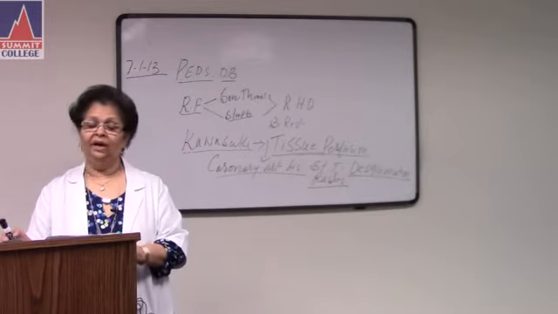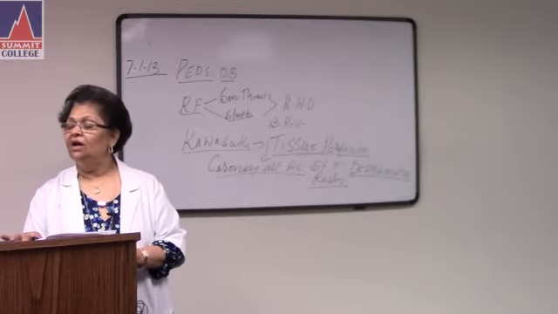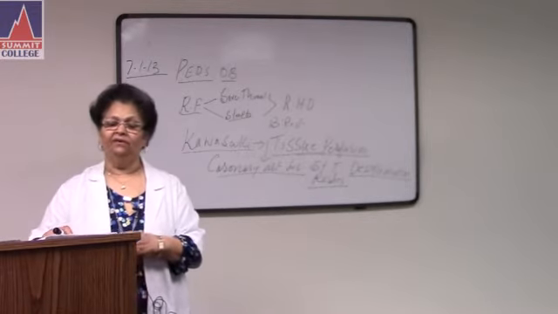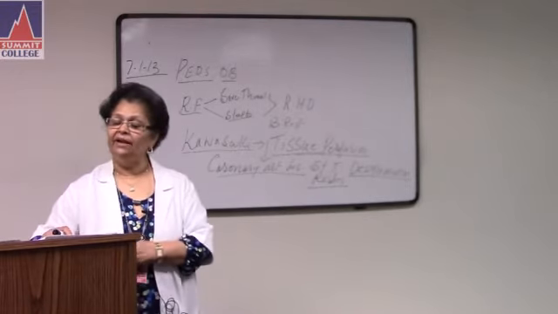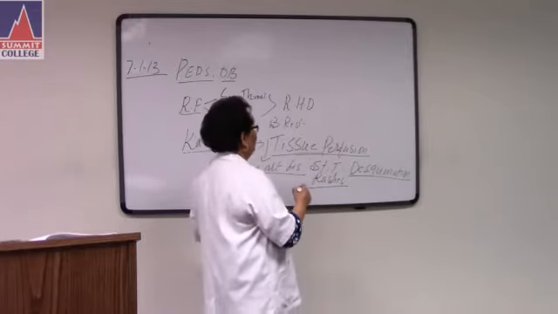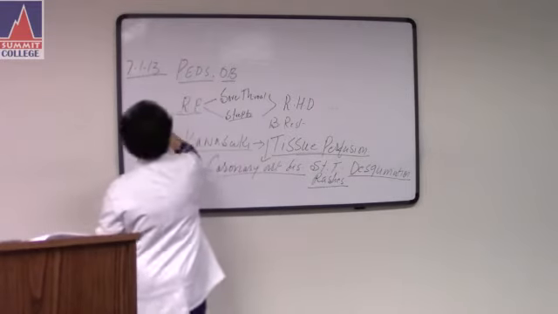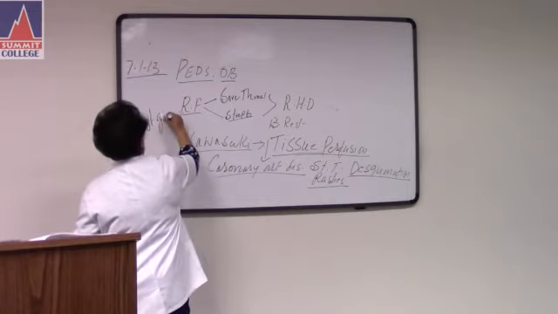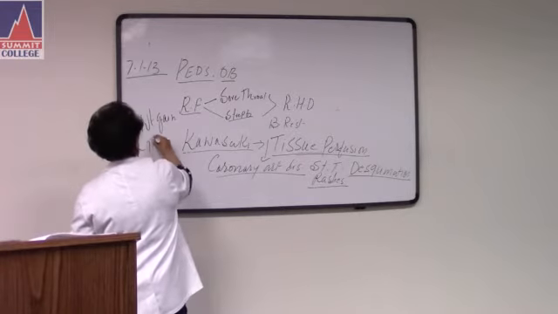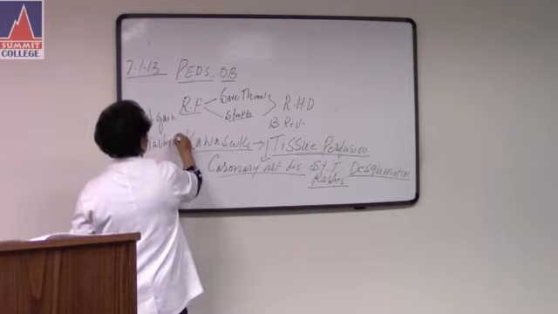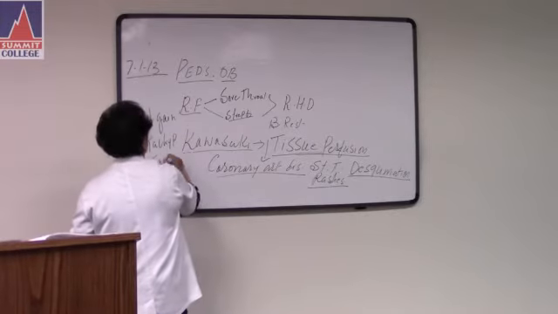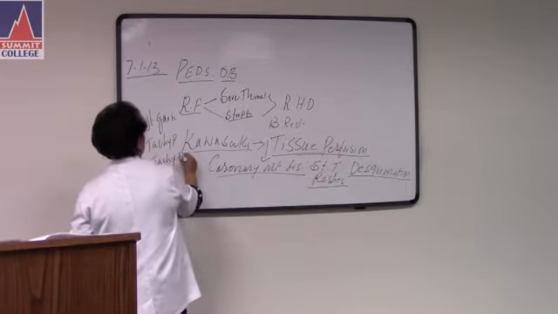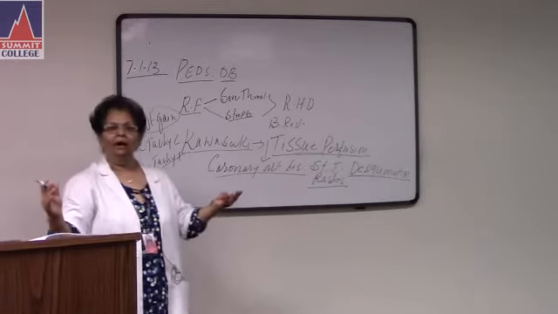Now, next, you have on your notes CHF. CHF is congestive heart failure. In congestive heart failure, what did I say? Again, I want you to write down on the side, weight gain. Right away, we said weight gain, tachycardia. We said in adults, tachypnea. Same thing, babies having CHF have tachypnea, tachycardia.